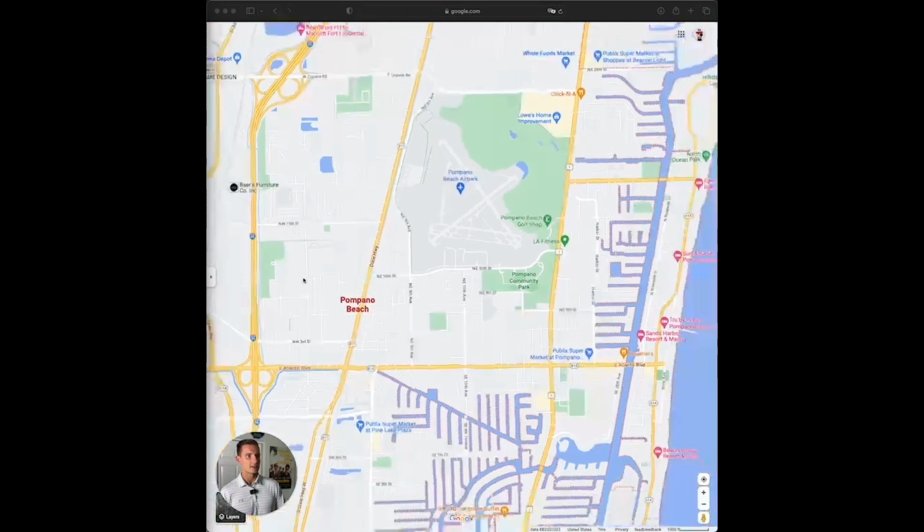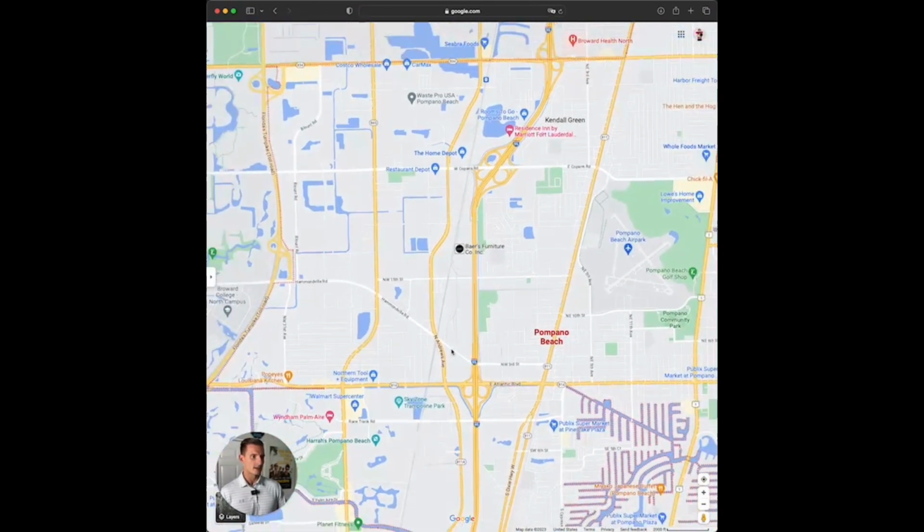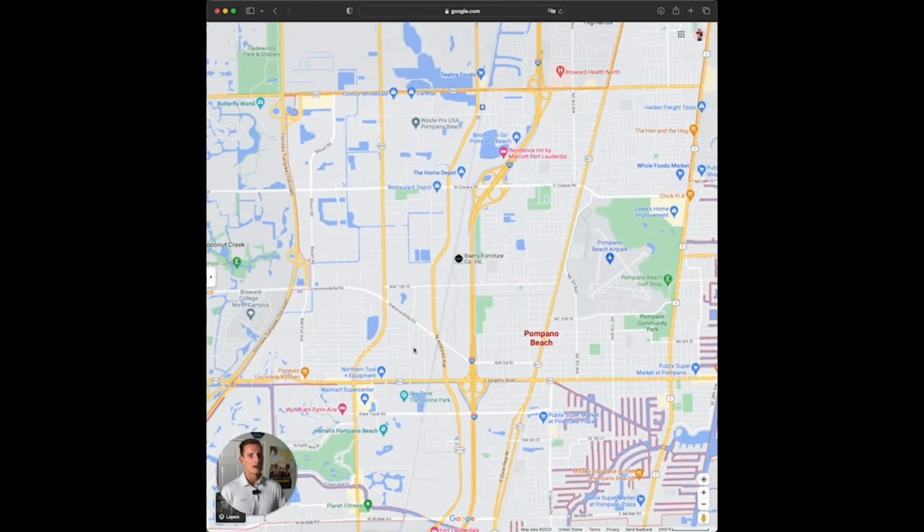Then over here also is the Blanche Ely area. So I remember we played Ely in sports in high school. Ely was always one of the best schools out there in all sports. Then you kind of work your way a little bit more west and you get into Old Collier and Collier City.